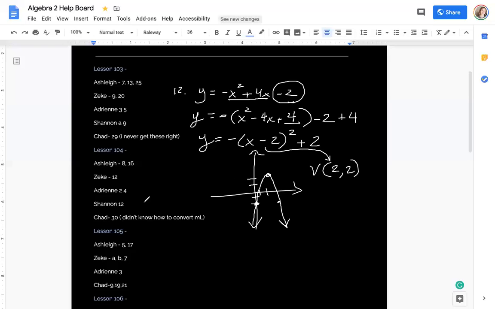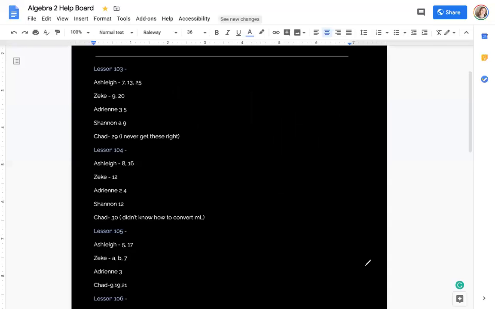All right, next one is 16. Let's see, did we do 16? I didn't do that one. Okay, 16 is solve. All right, I didn't do this one either. So we'll do it on the fly here. All right, so you can do it a couple different ways. I'm going to solve this one for y at the top.